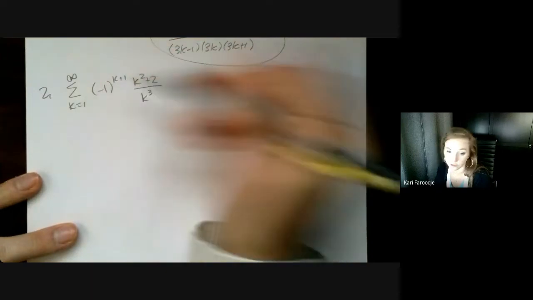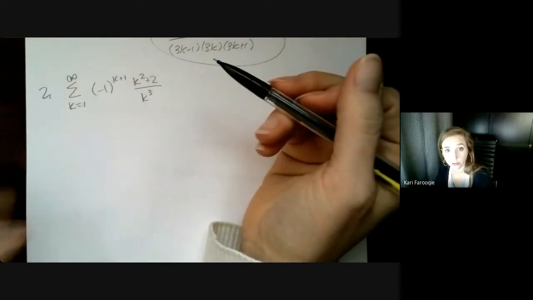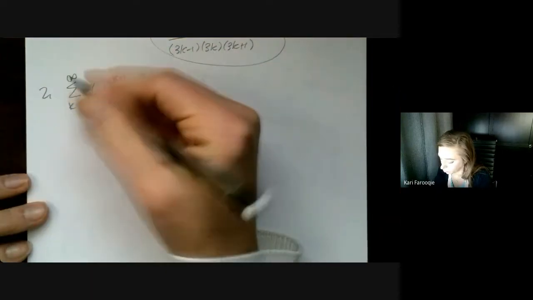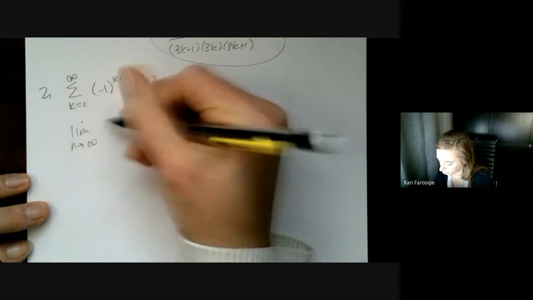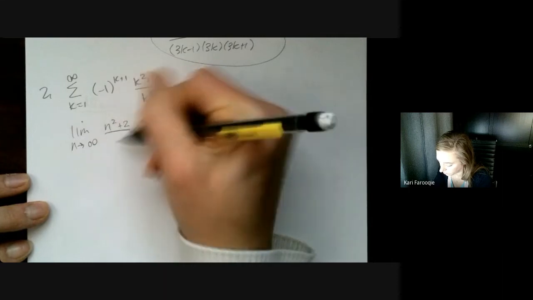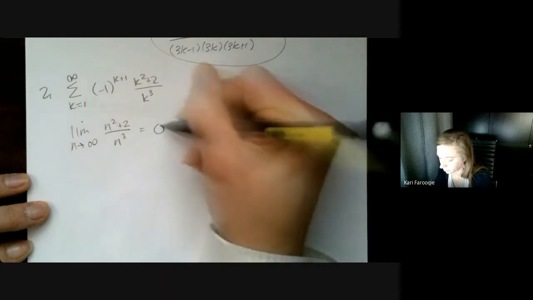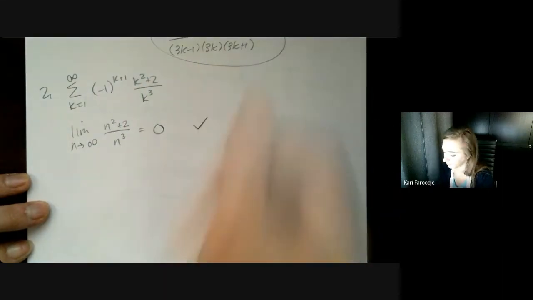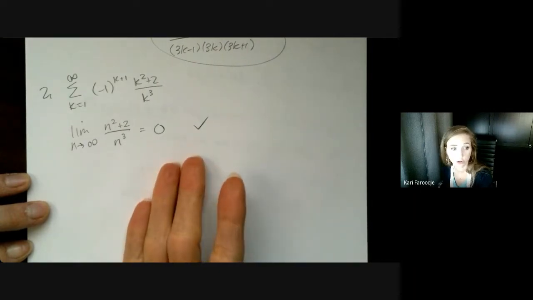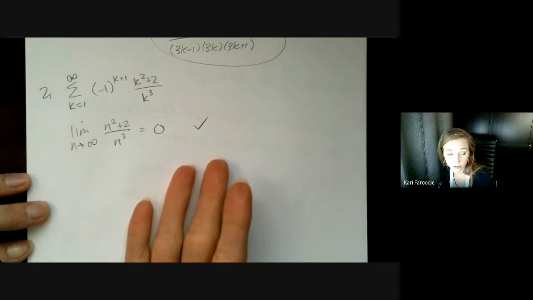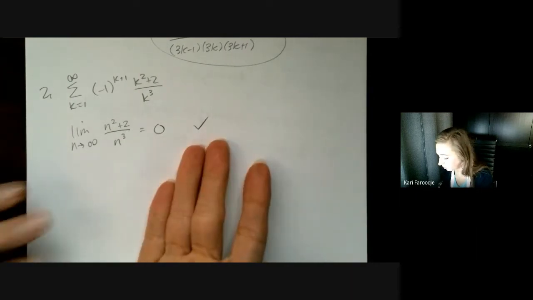It's an alternating series. And remember, if we're trying to look for whether the alternating series converges or diverges, we need to meet 2 conditions. One of them is that the limit as n approaches infinity of a sub n is 0. Check. You can show this. I mean, you don't have to really show much here. You know the numerator is growing more rapidly than the denominator. You can just use that fact.